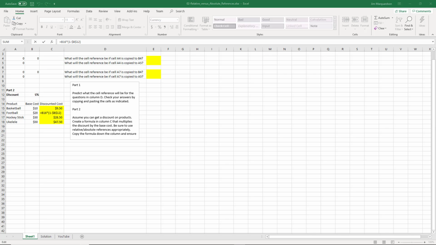So it's important to understand that these absolute and relative references don't really change the calculations that occur. They just change the results of the formulas when you copy and paste them into new cells. Very frequently in Excel, we want to copy and paste our formulas so we perform our calculations on a wide range of data. So it's important to know how to refer to the cells that we want to include in our calculations.